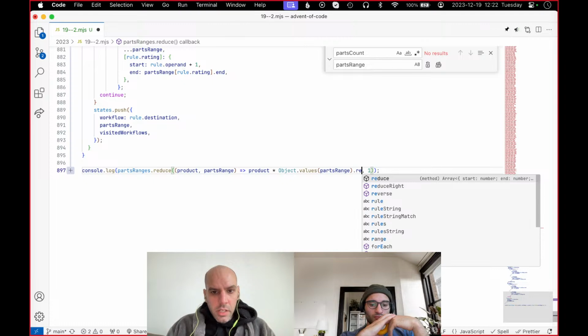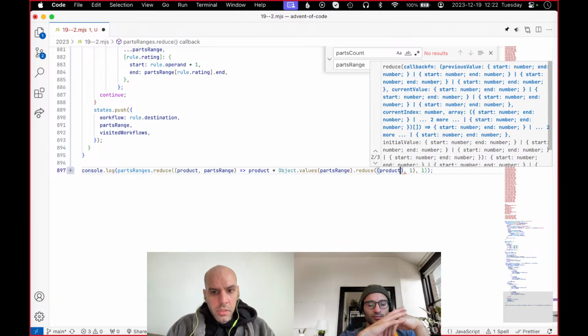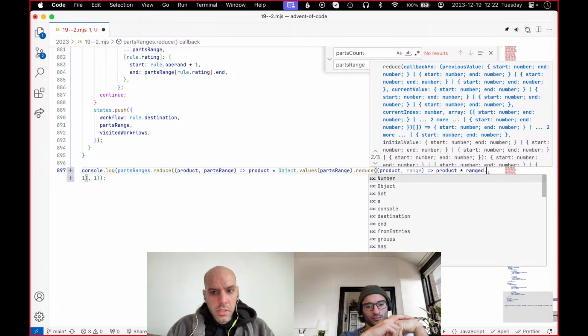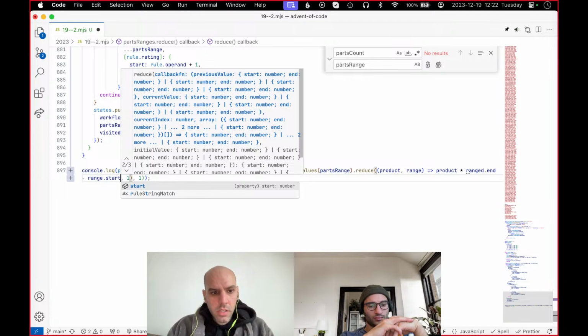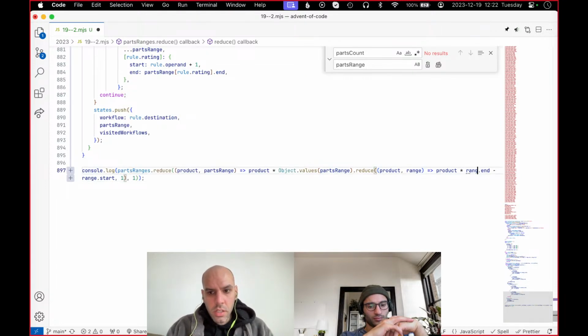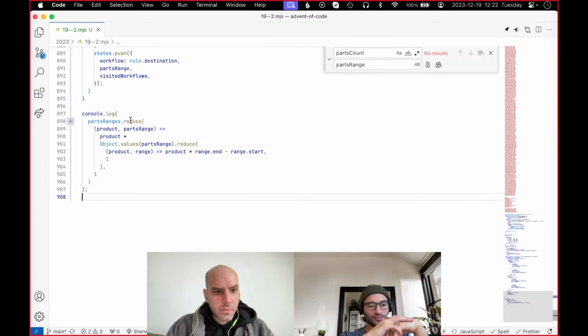And then here I will reduce with 1, and this is going to be my product and my range, and I'm going to take my product times my range end minus my range start. Get your parens in there.